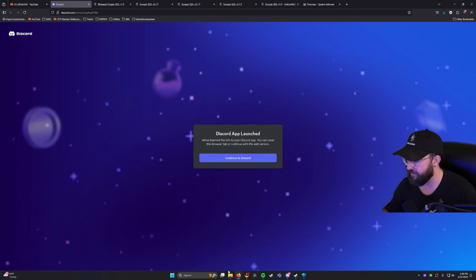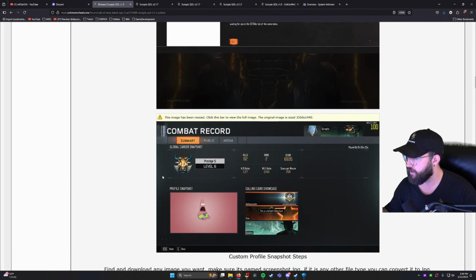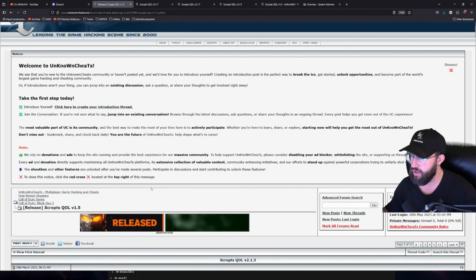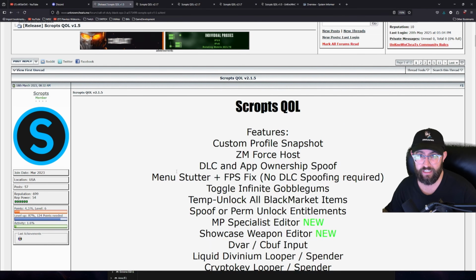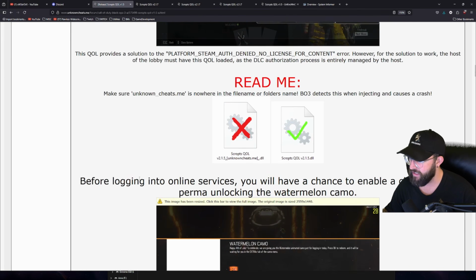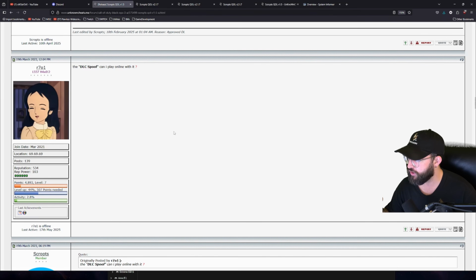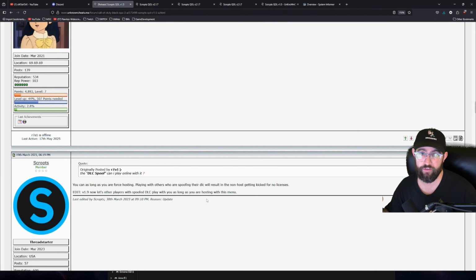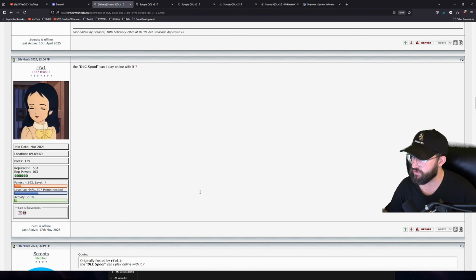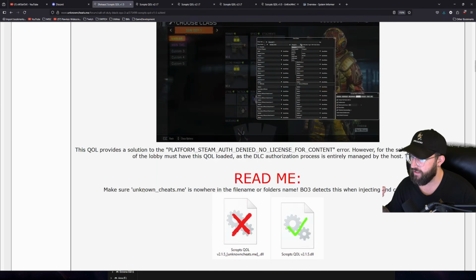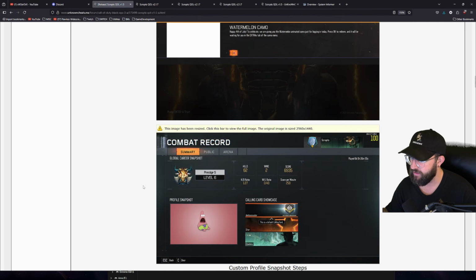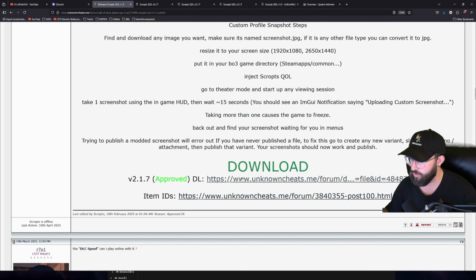I would recommend just sticking to the website and making a free account, because this mod menu is being constantly updated by the developer. If you have a free account, you can download the mod menu here, and you can also comment down here in the thread and request features you would like to see added to the mod menu. Again, this is being constantly updated, so this website will always be the latest link for the updated mod.